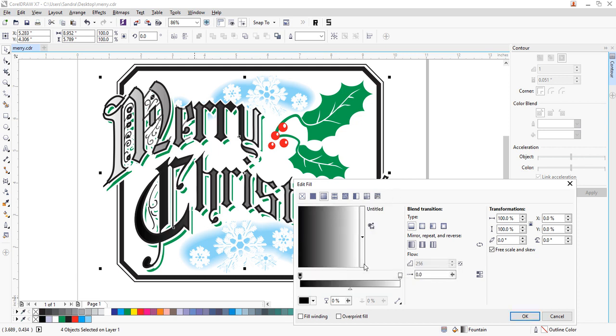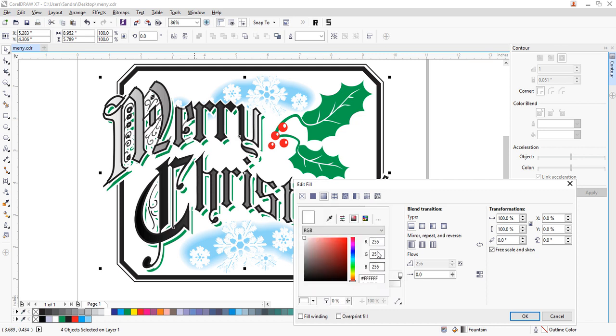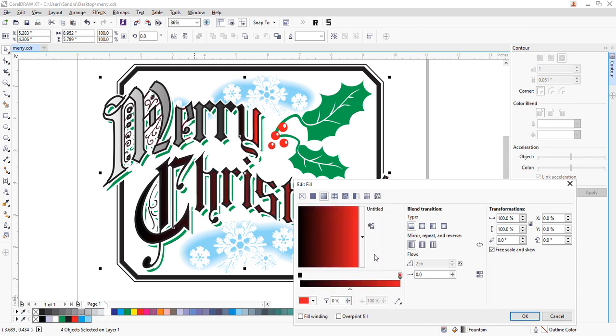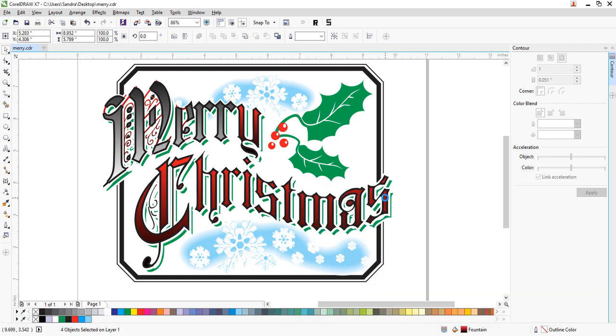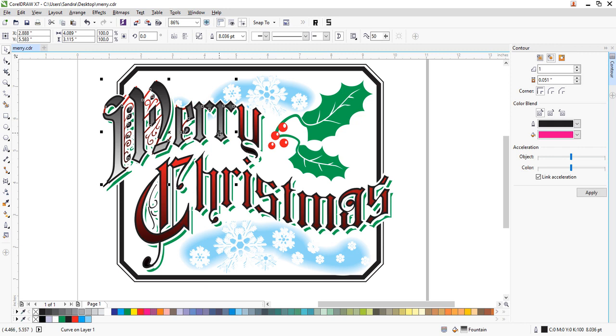And I'll go here. And then this color we'll go ahead and make 100 and 100. And then we can kind of tilt it upwards like this. And then we'll say okay, and then we'll break it apart, Control K, and that should give us a bunch of different pieces.